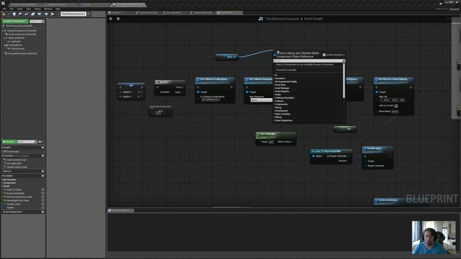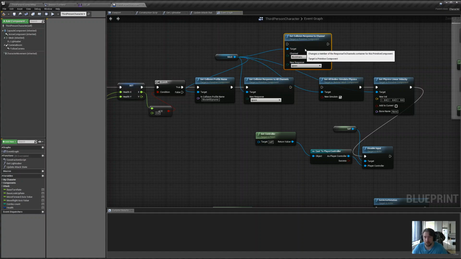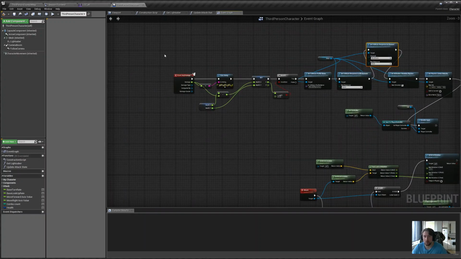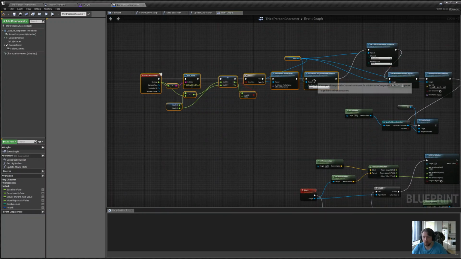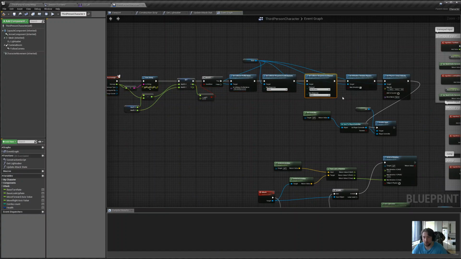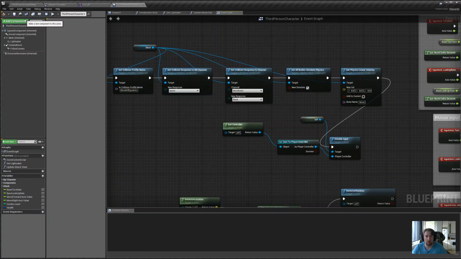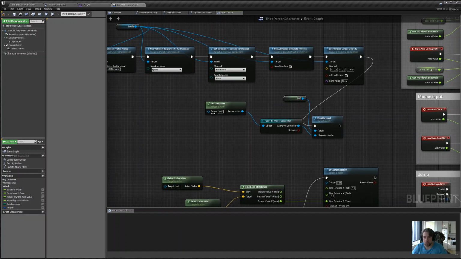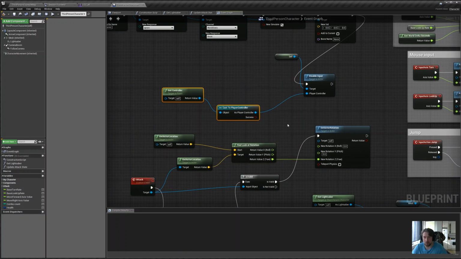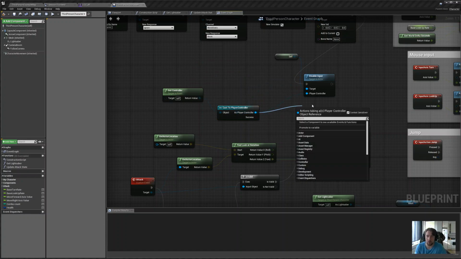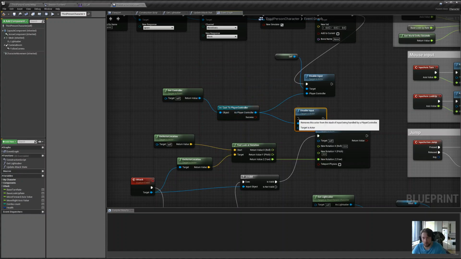And then the next thing will be set collision response to channel world static, which is floor and all the level geometry, to block. So we're blocking all the level geometry but not the lightsaber. And also, to prevent us from being able to attack when we're dead, go ahead and disable input from the controller as well.